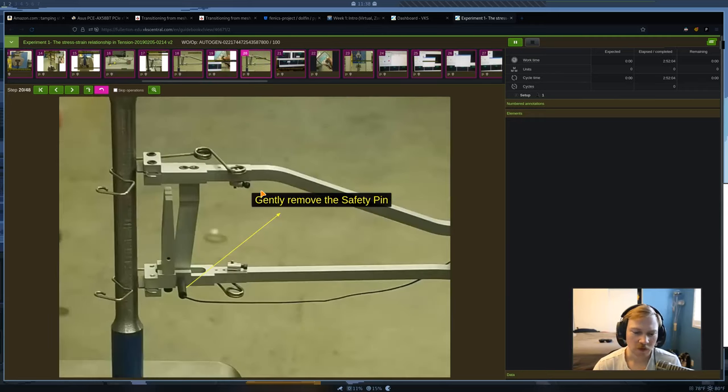So when you're all ready to go, you've applied the preload. At this point, you're going to remove this safety pin, which basically locks this extensometer in place where it can't deform. So the extensometer starts at an original length of 2 inches. So that's what you see here. And after we apply the preload, we're going to be ready to do our test. So of course, we want the extensometer to deform at the same rate as our material that's being tested. So we're going to remove this safety pin very gently, and that'll allow us to have this deform.